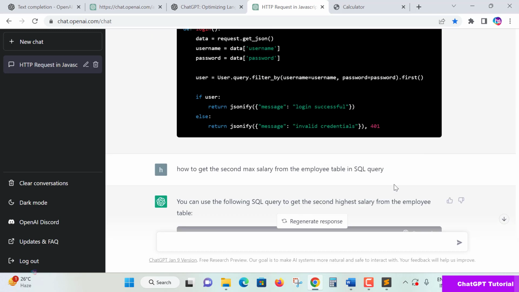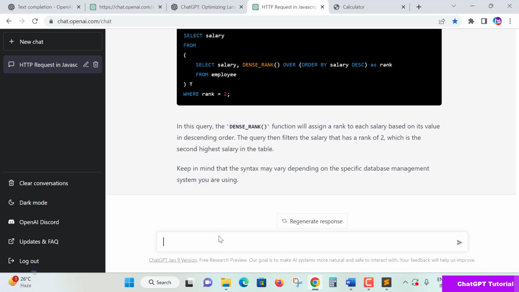It is super easy. If you have any query, like write an inner join with orders and person using an SQL query.